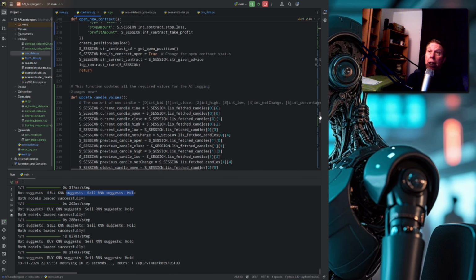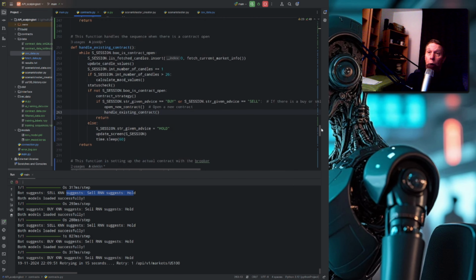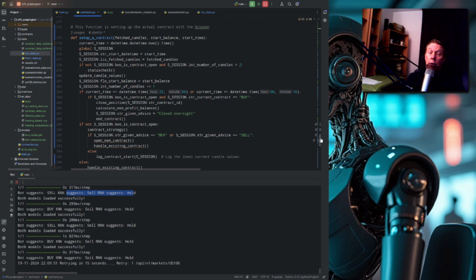I didn't change anything else, and the rest is all the same. Which means that the bot did work like it should the entire afternoon and the entire evening. And there are no changes needed to the bot anymore, only to the AI. And that's what we're going to do for the next couple of weeks, couple of days.